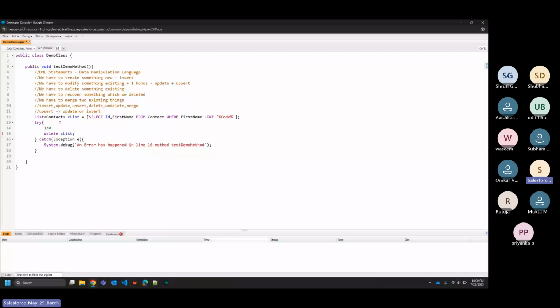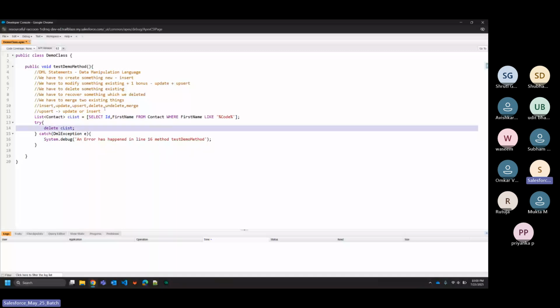In our case, the only reason we are advancing a bit into what an exception is, is because you have to remember something. Later, when you look at the log, when you get an error, or by chance it comes on the UI or somewhere else, there is an exception called DML exception. This exception happens when a DML statement fails, either one of these 5. If they fail, they give you a DML exception. So when you are doing DML, something can go wrong in the code, and a DML exception can come. In most cases you will see handling for this. We will later write more complex try catch blocks, but you have to remember that for specific DML errors that can be thrown, DML exception is a class that already exists and we can use it. Okay, till this part is fine. I'll keep this as it is.